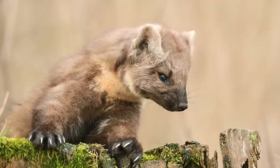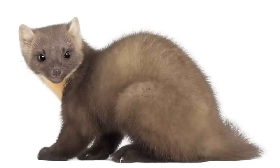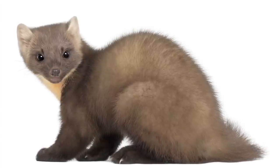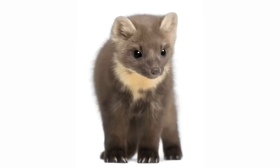Pine Martens. Pine Martens are rare, tree-dwelling mammals that are mainly found in the forests of Scotland. They look like something like a cross between a cat and a squirrel, and are in the same family as weasels and badgers. They have brown fur, big bushy tails, and you should see them eat a pine cone — oh, it's adorable. They're incredibly reclusive creatures, and you can normally only tell if they live in a particular habitat by finding their scat. You know, poo. There are actually people that do this as a hobby, because what can I say? We're a nature-loving country.